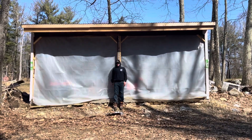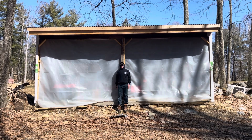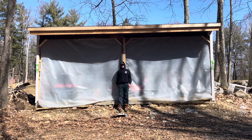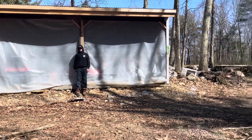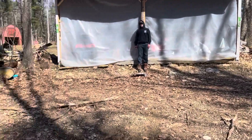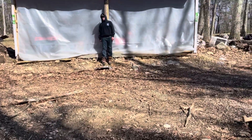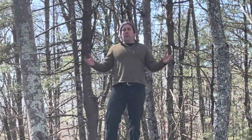Another thing I need to do is bring the grade up — as you can see where Big Brett is standing, I probably need to bring it up about a foot. I'm going to have to bring in a bunch of crushed gravel, stone, or something that compacts well. I've got a lot of dirt work to do in this area. I want to make it look nicer in general and give a solid firm base to drive into the garage from.